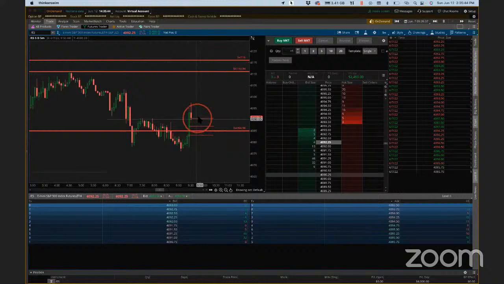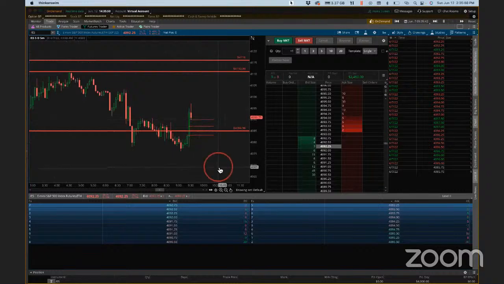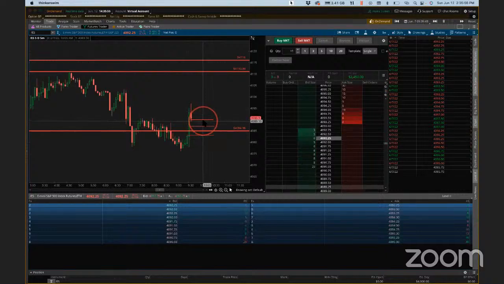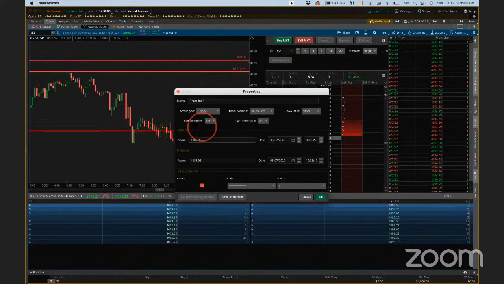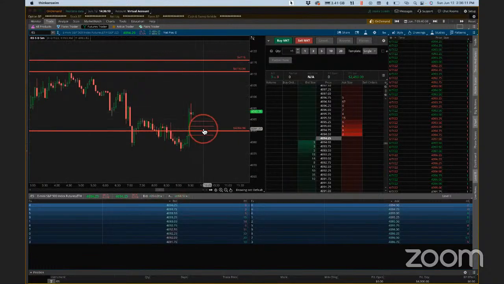You can use this to look for breakouts, look for retests, look for both, like retesting moving averages. You can use this for so many different things because it is the actual order flow. It's the actual entry of the orders coming into the market.